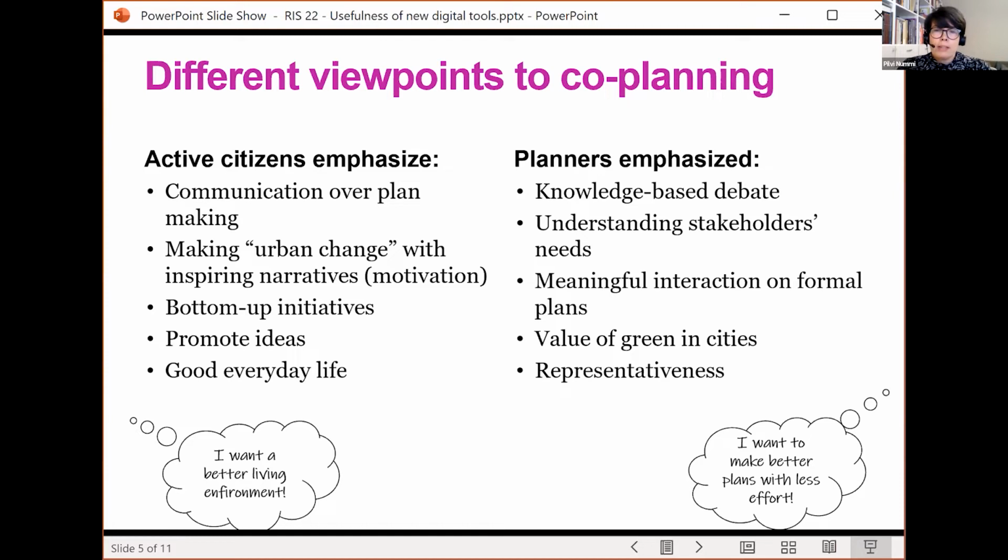As you can see, these user groups have very different needs towards the digital tools. We have to admit that it is a challenge to meet the needs of both of these user groups. But now let's look closer at certain features that GreenTwins tools, based on the user research results, can provide for the users.